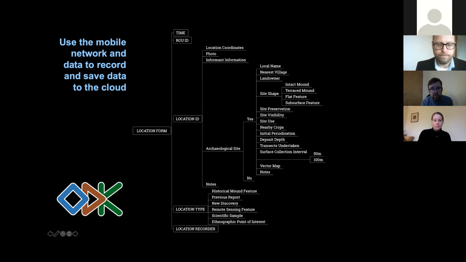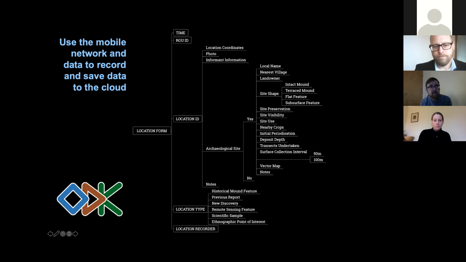So this is a view of the structure of Open Data Kit. Open Data Kit is basically just a digital form platform designed to record information in the field on a tablet and hold it in case there's no internet connection, so you can upload it into a cloud server. We use a Google Cloud server. Each form has a series of fields. We use the location form, location ID. This feeds back to the source of data that it was collected from. So you can see here are our 4 sources of data that we use to identify potential site locations. We visit the locations, record their coordinates, take a photo, record information about any informants, and then you can see all the way here, you get to the determination of whether or not there's actually an archaeological site present.